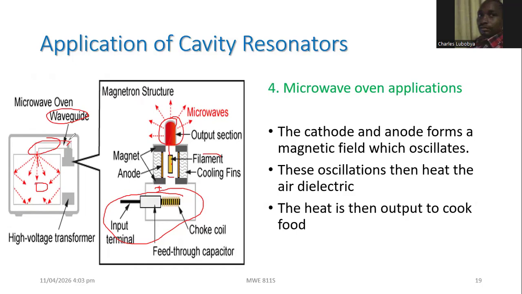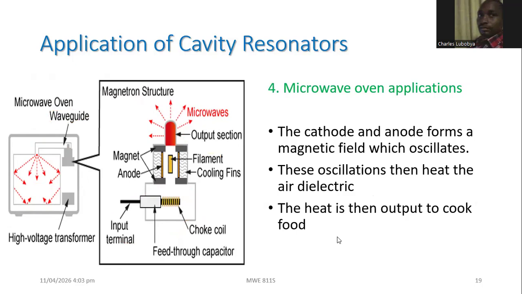So we can see waveguides being used here. You can also see the use of the anode and the cathode to maintain the oscillations once they're created. And then you channel those high frequency signals and radiate them at the end, and as you radiate them, heat will be generated. That heat reacts with the food, and then you have the food being cooked. So that's essentially cavity resonators.